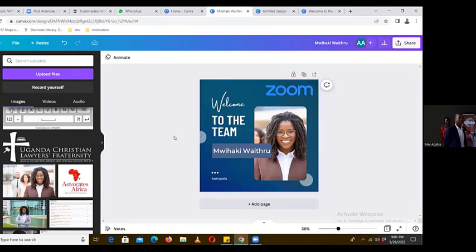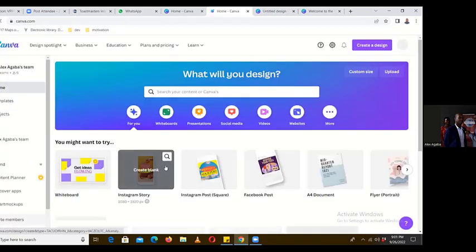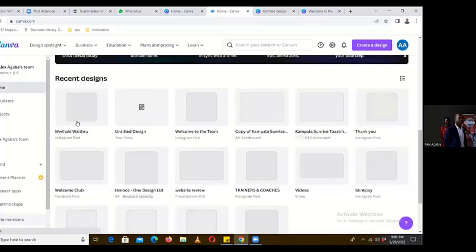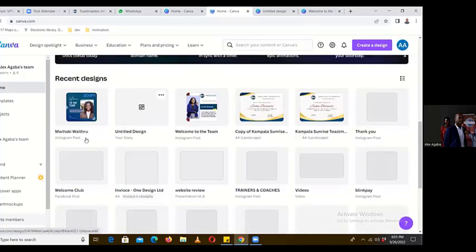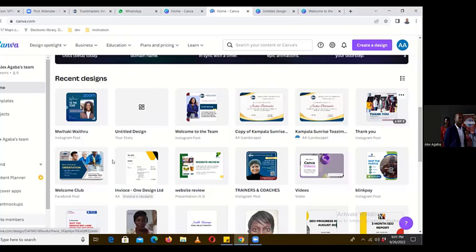My work around that is, this is my work around. If you go back to home, your design is already there. And yeah, you don't share your original design so that we can maybe manipulate it. And this is just a walk around through my work processes. What I do, you see, when you come to your home, this is the work you've been doing the whole time. They are stored here under recent design. As you can see, this is my recent design, my most recent design, because we've done this together.